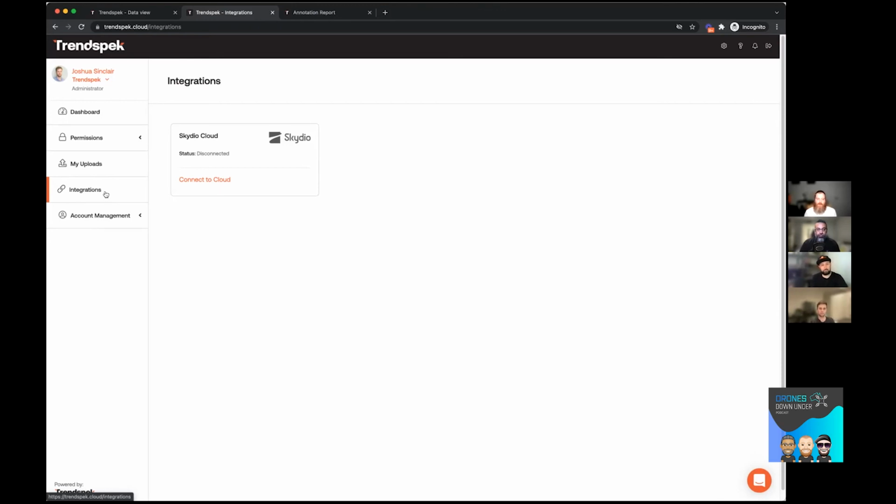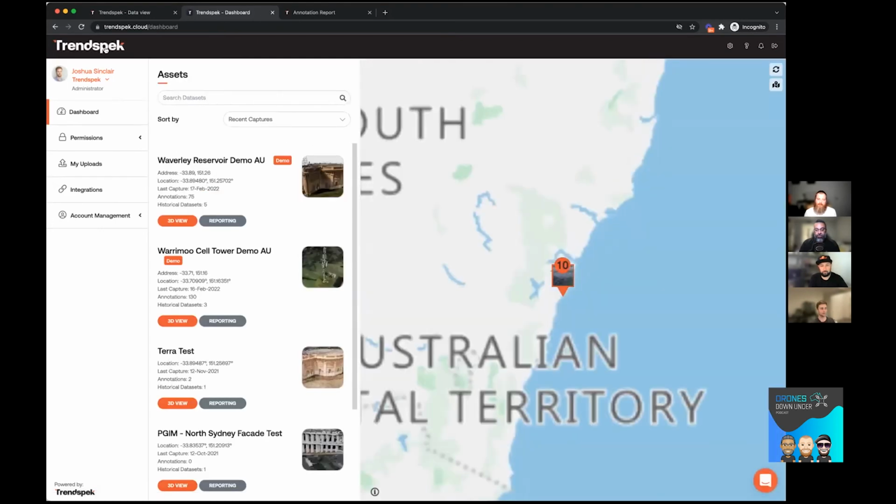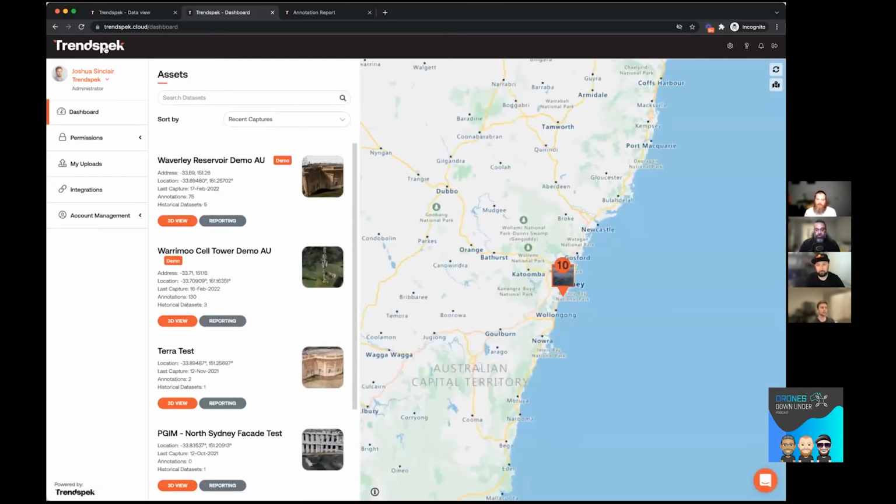That's cool. Is that Power BI going to be like an iframe inside Trendspek, or is it external? No, so you'd either use Power BI, the downloadable application on your PC, or Power BI in the cloud, and you would log into Power BI and you would connect Trendspek to it. So you'd be taking the data from Trendspek and visualizing it within Power BI. Okay.